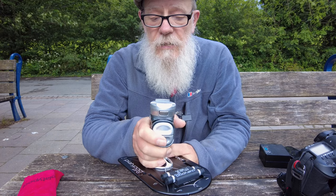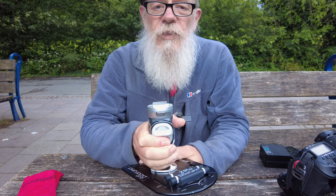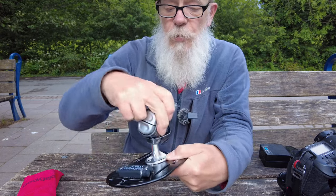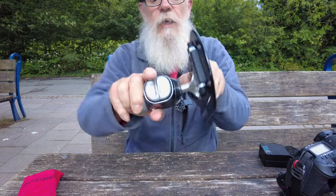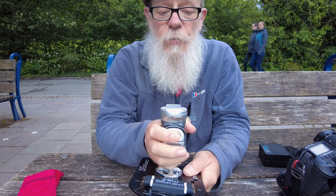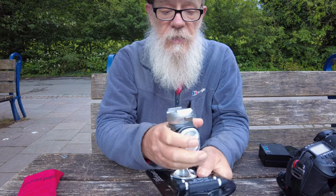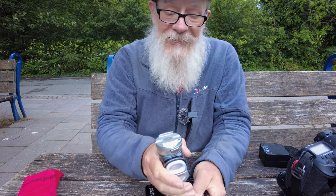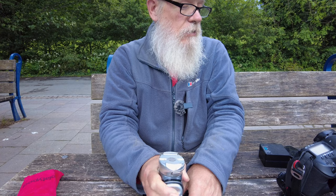The next thing is lining it up. There are two buttons. If you press the bottom button and squeeze it in, that loosens the head. The ball is actually at the bottom, so the head is on top of the ball rather than most heads where you're moving it from the top. You can line it up and then squeeze the top button in and that will slowly tighten up. I possibly over-tighten it — I have a tendency to think. The idea is to do it slightly tight, then put the camera on.